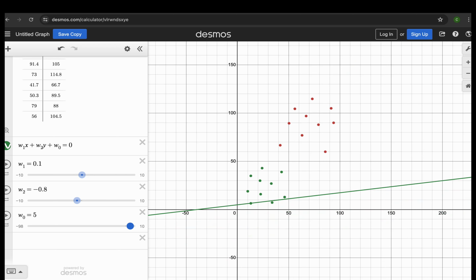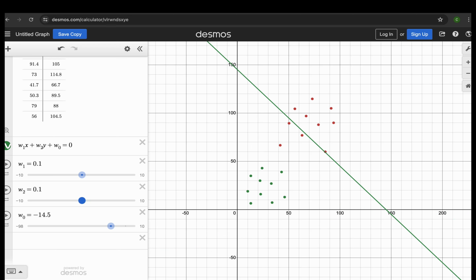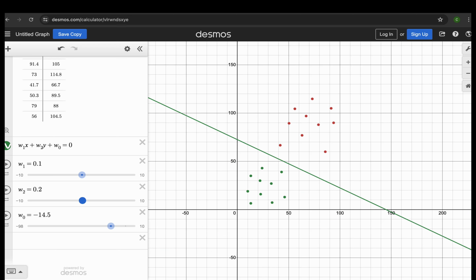So first we have to fix the angle, right? So we have to play with W1 and W2 and make sure we get the right angle, right? I think now it looks perfect. So to separate both of these, we played around with W1, W2 and also W0 to put a fine boundary between the green class and the red class.